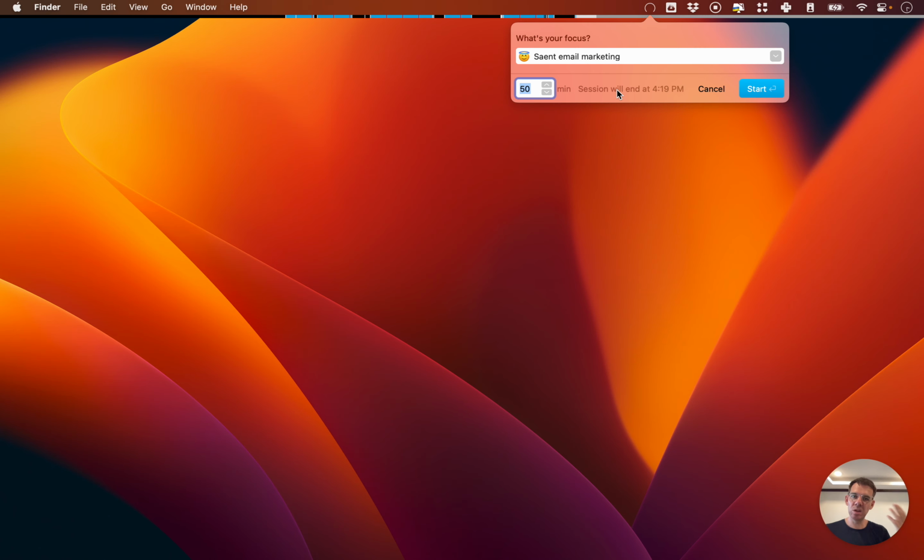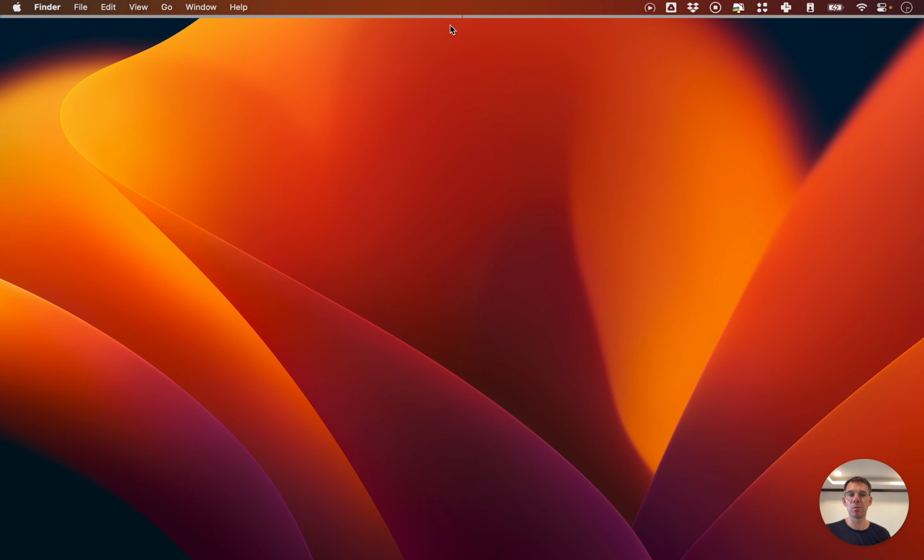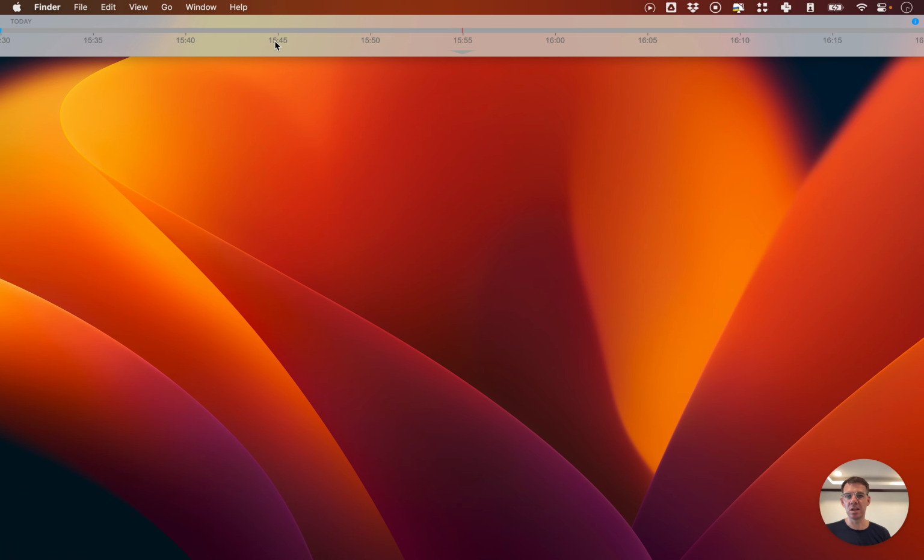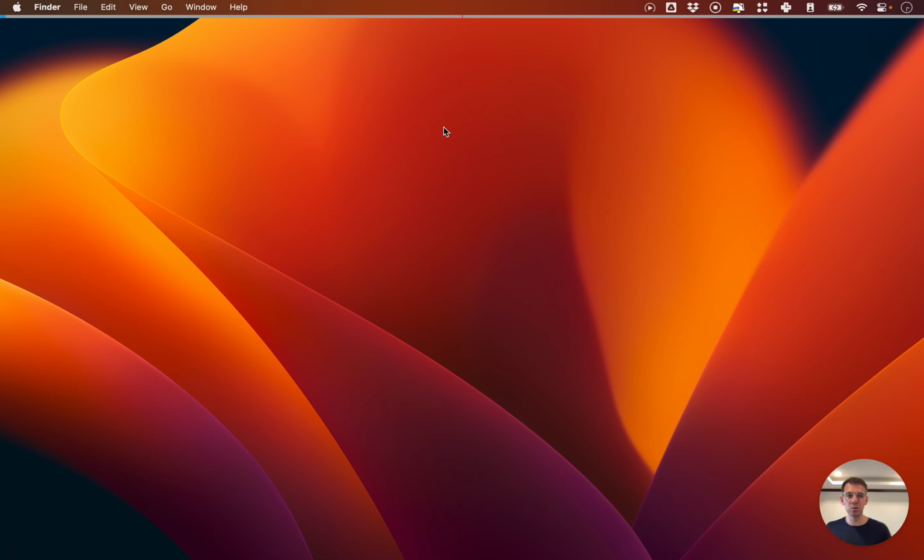So the first thing is it's mental, you can be more intentional about what you want to do and how long you want to focus for. Of course, in the free version you can just run 25-minute cycles, so you could also do a 75-minute or 50-minute session, but by setting the 50 minutes intentionally at the beginning, you're telling yourself, okay, I'm planning to focus for 50 minutes. And then you start it, and the progress bar will now also represent 50 minutes. So you'll see that instead of normally where this would be the full width of your screen, now the full width of your screen goes all the way to the end. So you make yourself commit to that goal, because if you want to stop earlier, you're like, I really set a 50-minute session.